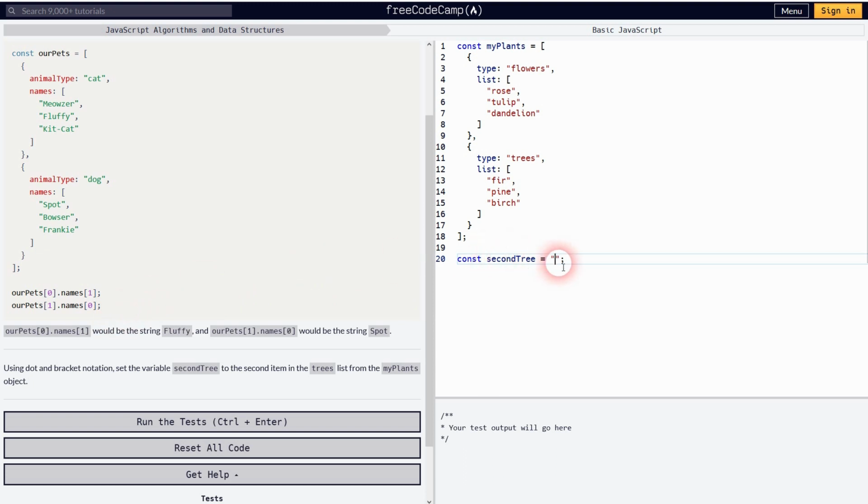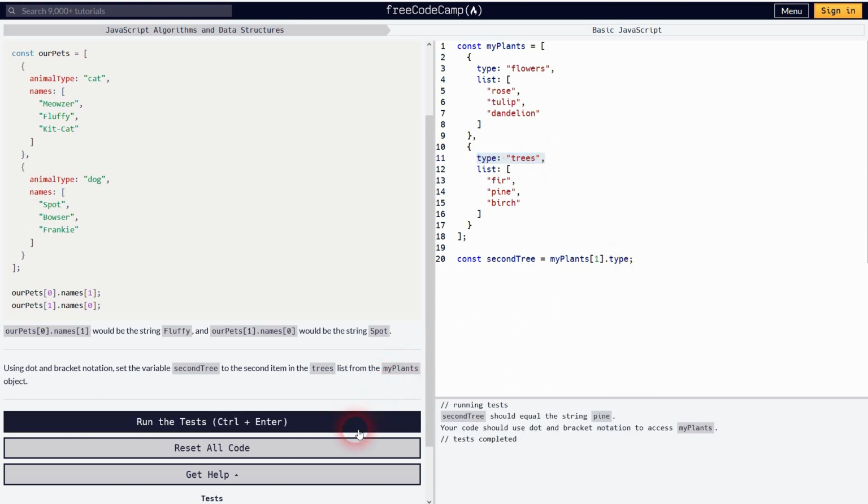So we need my plants, that's the array name. Then we need the brackets and to find the index position that we need, which in this case would be 1. So it's the second object right here. And now for trees we need to find the type. And this would give us the value trees. But I made a mistake here, let me check it.